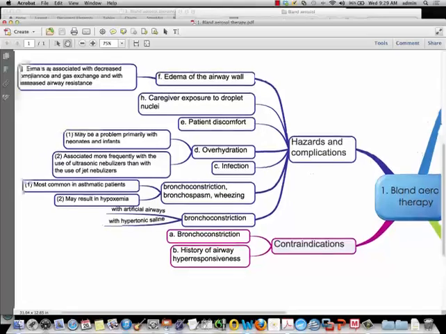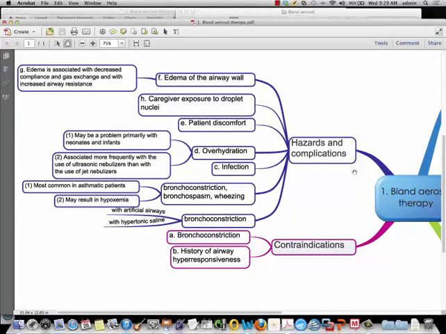Now, hazards and complications. Edema of the airway wall itself. Edema is associated with decreased compliance and gas exchange and with increased airway resistance. Whenever you hear that a person's airways are edematous, if you've ever seen them on bronchoscopy, they look red and inflamed and they're swollen. And if the pulmonologist touches that edematous airway with the tip of his bronchoscope and then lifts it up, you will see that it weeps liquid. You press into it and then you release it, and you can see where they pressed it, there is a pooling of liquid as a result of being touched. They actually refer to that as friable. You touch it, it might even bleed or just weep liquid like plasma, but it's very sensitive and swollen.